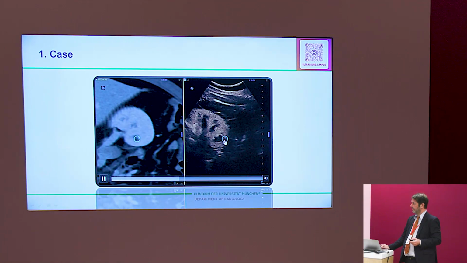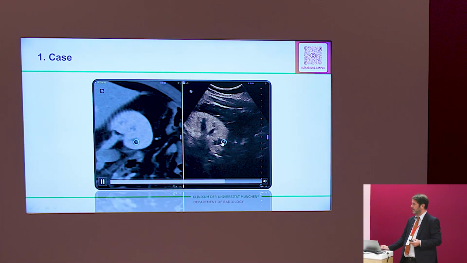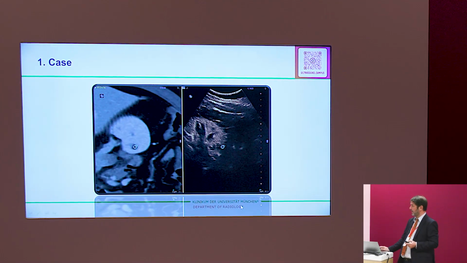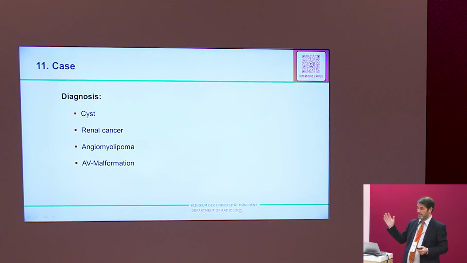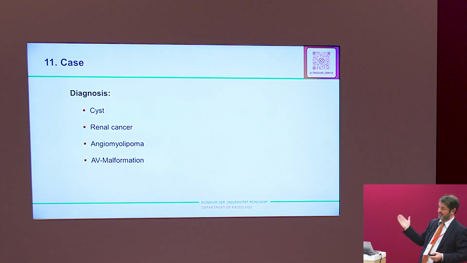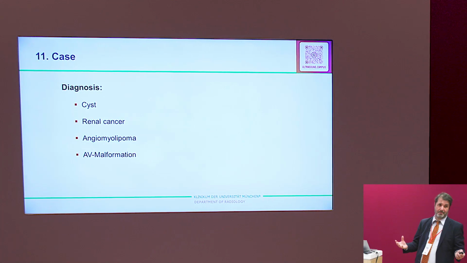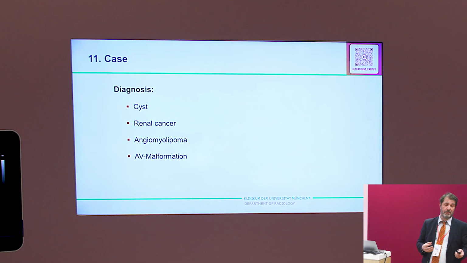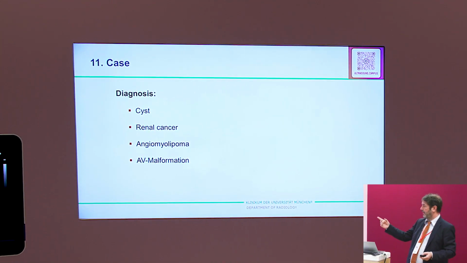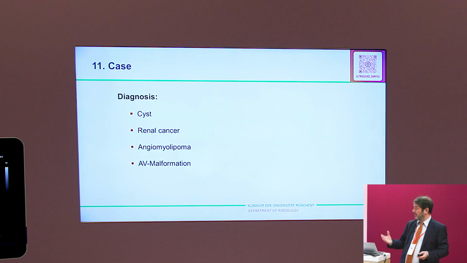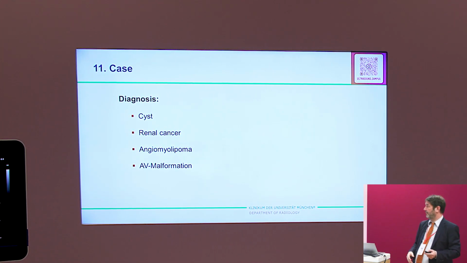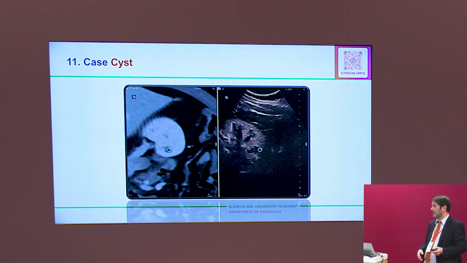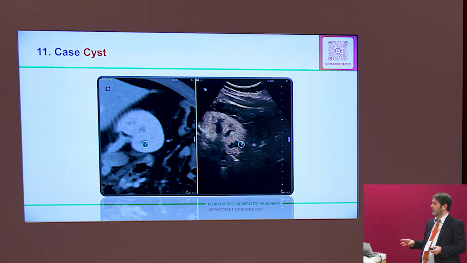You see, there is a lesion. Is it still black inside, just adjacent to the surroundings? Yes. Okay. This means we can make the diagnosis very fast. Renal cell cancer has blood supply, so it could not be that. Angiomyolipoma, a benign lesion, will also have blood supply. An AV malformation also has blood supply. The best answer, of course, will be cyst. And you see, this is a small, tiny kidney cyst. No cancer, no need for treatment.